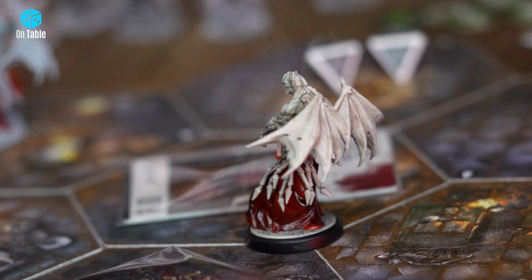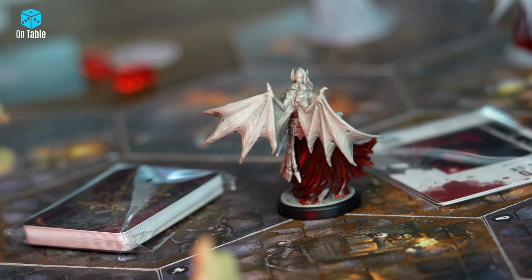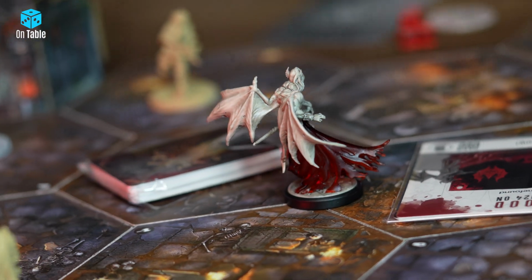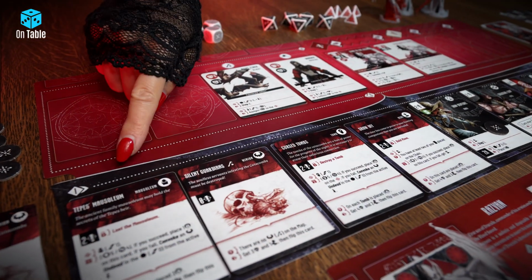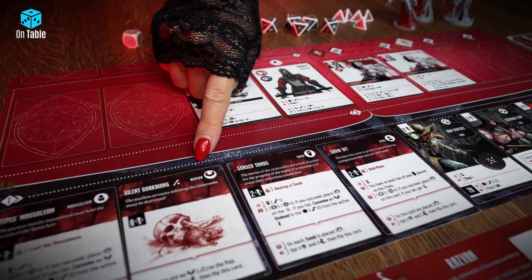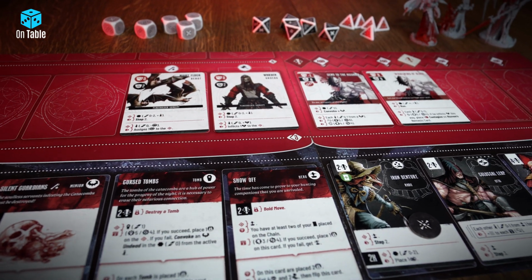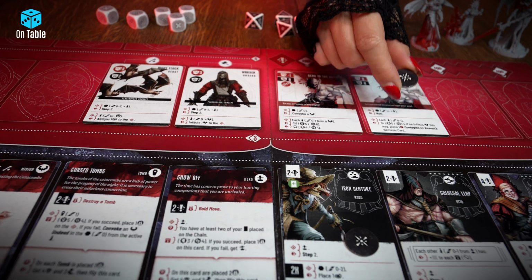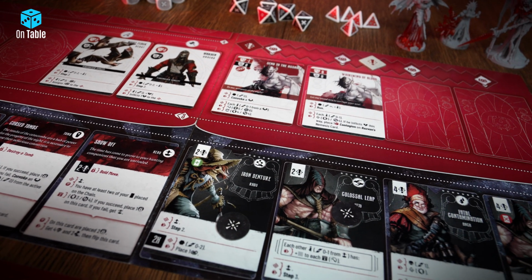And this model is made of plastic. It's not a resin prototype, and this figurine shows how the vampire miniatures can finally look in this board game. But returning to the dark world of vampires, battles against minions in Blood are handled through a chaining system where chains of cards are resolved in sequence from the Nightboard.